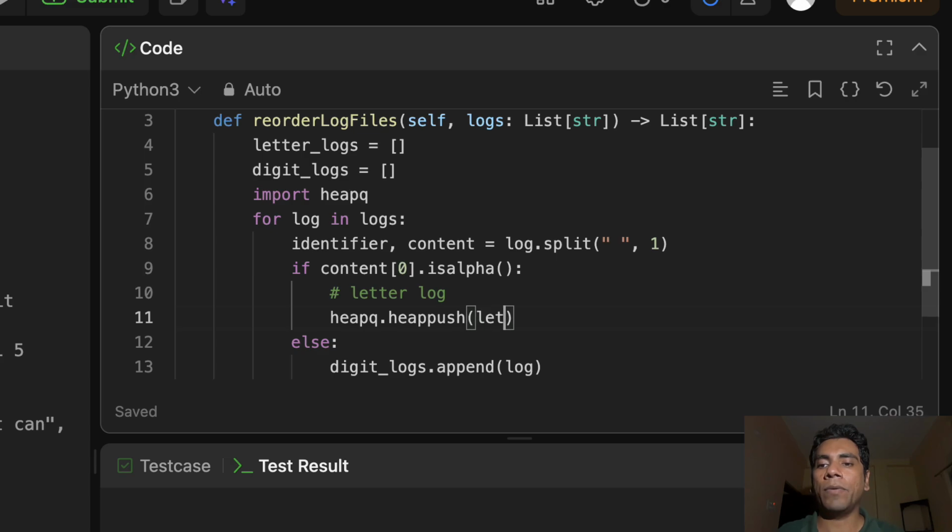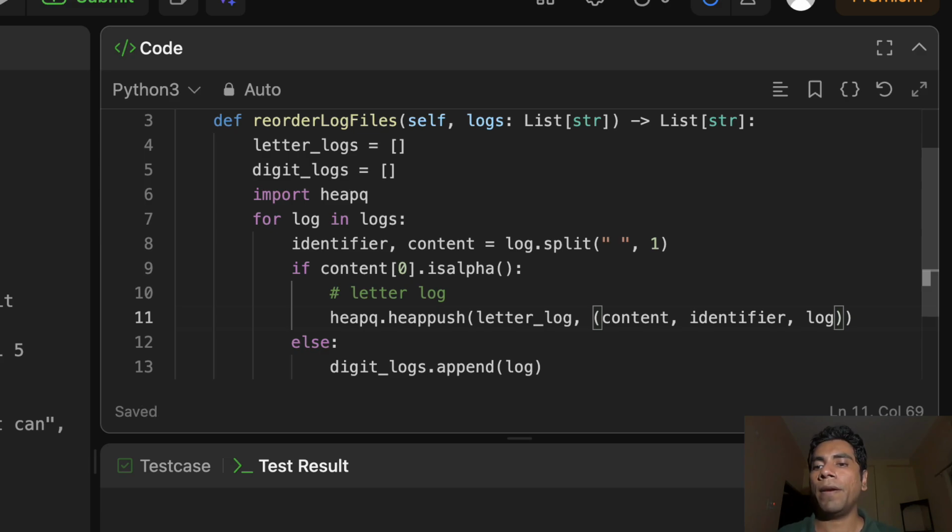We are going to add it to the letter logs heap. And what are we adding? Since we need to prioritize based on the content first, we will add content. Then the sorting should be done with the identifier. So identifier, and then the actual log that we need to add to the heap.